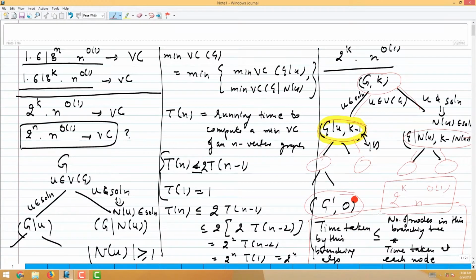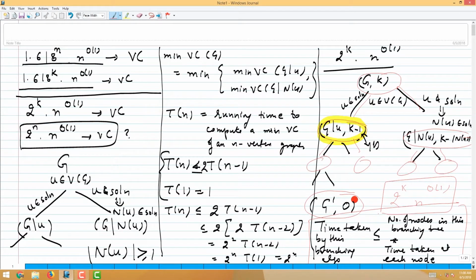So, yeah, this is one way in which we can analyze the running time of the branching algorithm. And the important thing to note here is, in this branching tree, it was easy to see that the number of nodes in this branching tree is some 2 to the k, okay? But for example, we'll just slightly improve this algorithm to get a 1.618 to the k algorithm, and when we design a branching tree, it might not always be easy to see how many leaves, how many nodes are there in the branching tree. So to compute the number of nodes in the branching tree, what we do is we write a recurrence, okay?